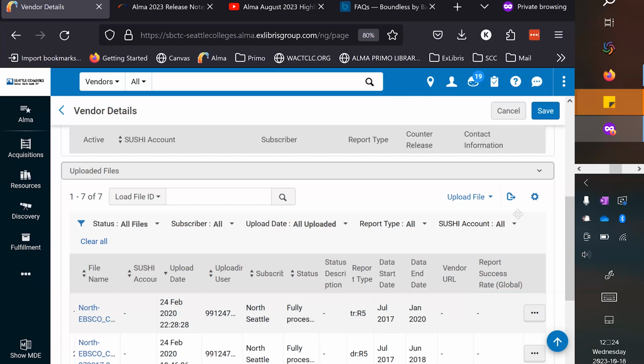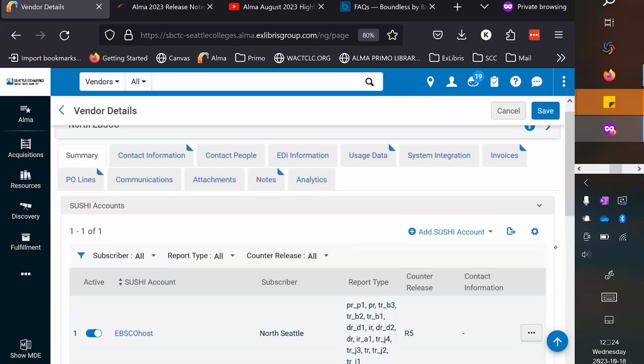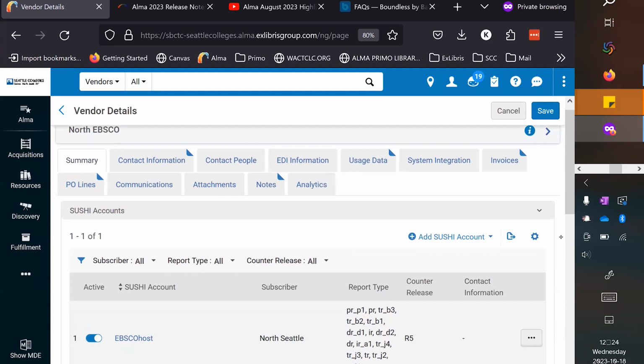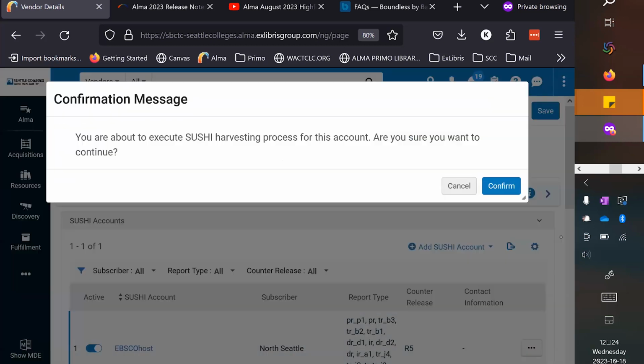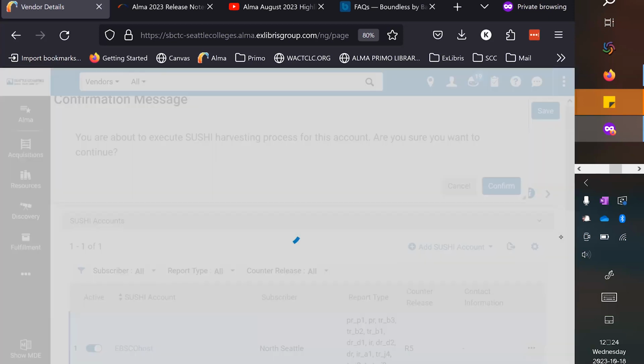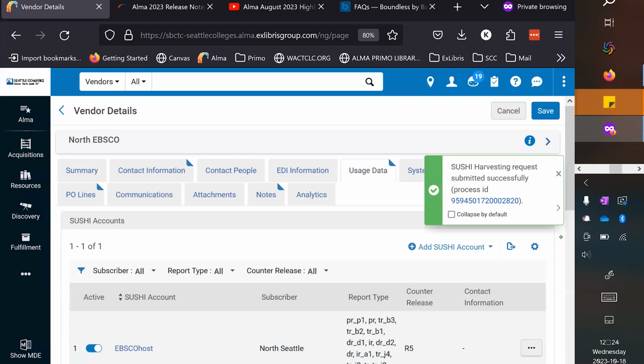So now what you can do to make sure that they're coming in is scroll back up to the account box, the 3 dots and harvest now. And it should harvest by default the last 12 months. So if you're looking for a different time period, you can do a custom harvest. But that first one will bring in the last 12 months.